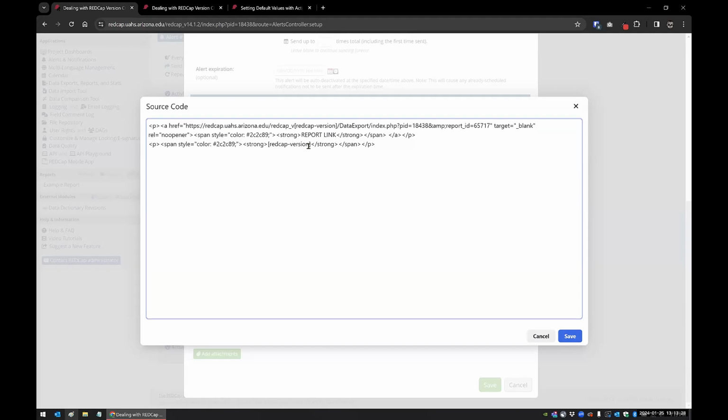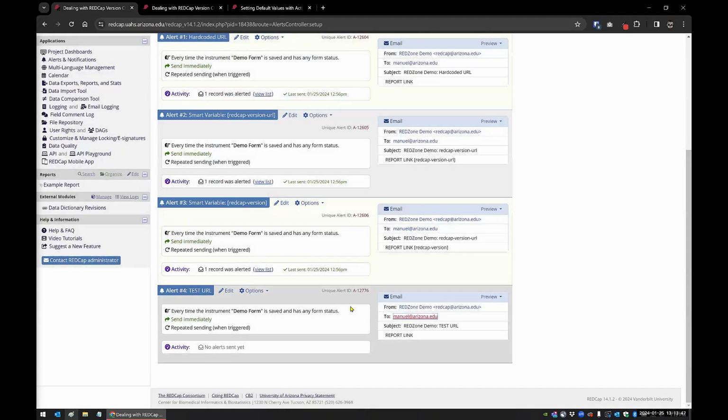I didn't want to have to worry about other values. I just needed the version number to change and update. And in order to do that, I have to have the rest of this, REDCap_v that leads up to it, and then the rest of this, data export, all that. It's hard coded in.